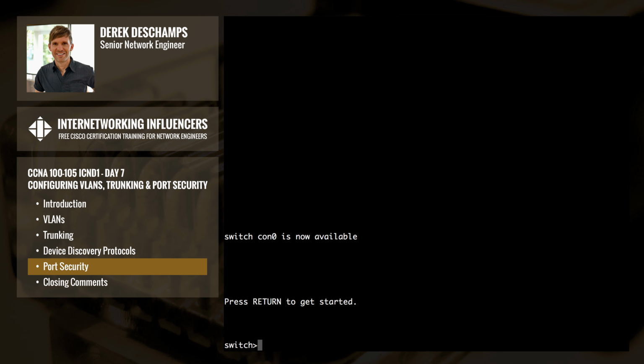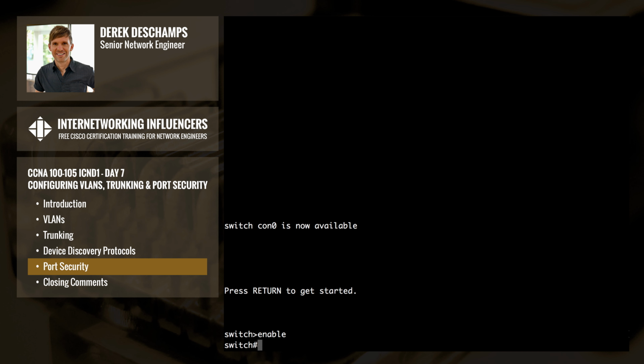Now that we know how port security functions, let's take a look at how to configure it. I'll begin by logging into a switch that is configured with the default settings, and going into privileged exec mode by entering the command enable.